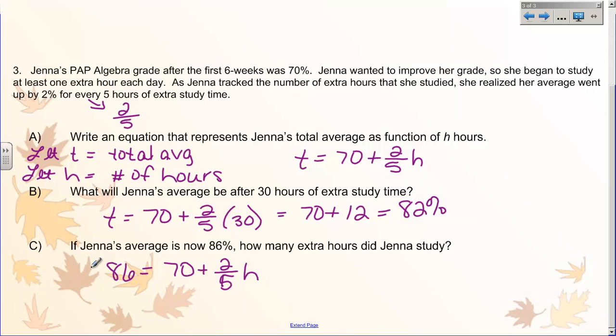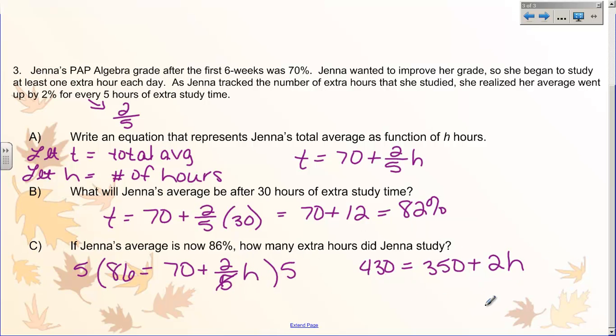Let's start this like we have started all of our problems that have a fraction, and we are going to multiply by 5 so that our denominator goes away. Well, 86 times 5 is 430. So this comes out to be 430 equals, now I have to do 70 times 5 also, which is 350 plus, now this 5 cancels, so you're left with 2H. So I have to do 5 times 70 because it is not part of the numerator, it is separate. And then when I do the fraction times 5, the 5's cancel each other out.